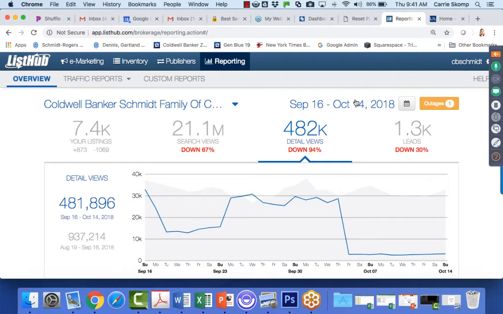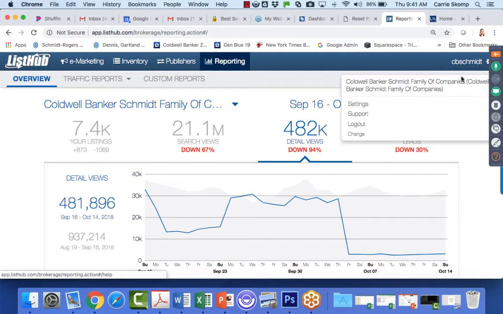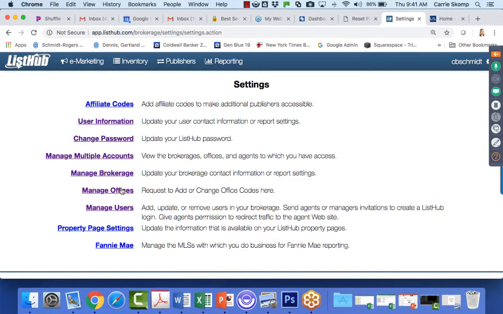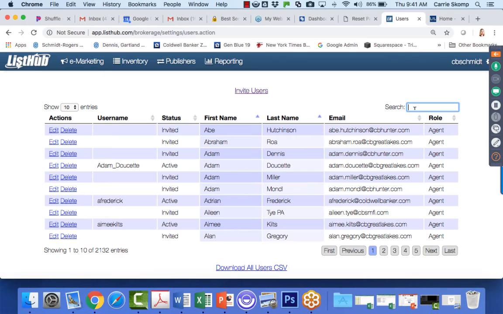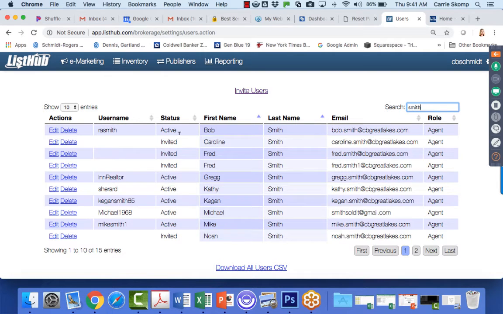But the one that they want to log into is the one under our company umbrella because they get the seller reports for free. So if your agent is in there and they're going to reporting and it's asking for a credit card number, let me know, because I can go into the company account and pull up all of the users, and it's going to show me if they've actually ever signed in. You can see if it's active, it gives me their username, or if they've been invited, that means they've not signed up into their premium account under the company umbrella.